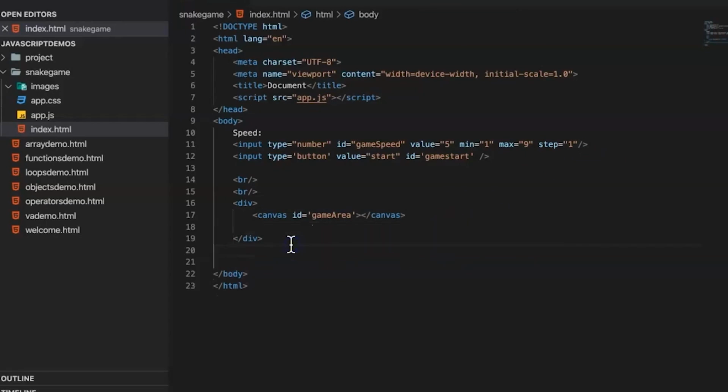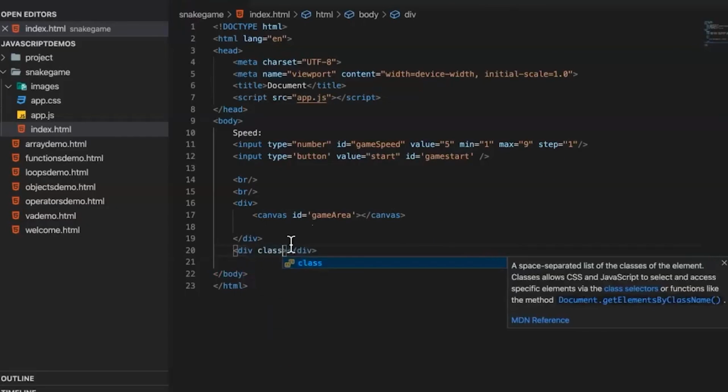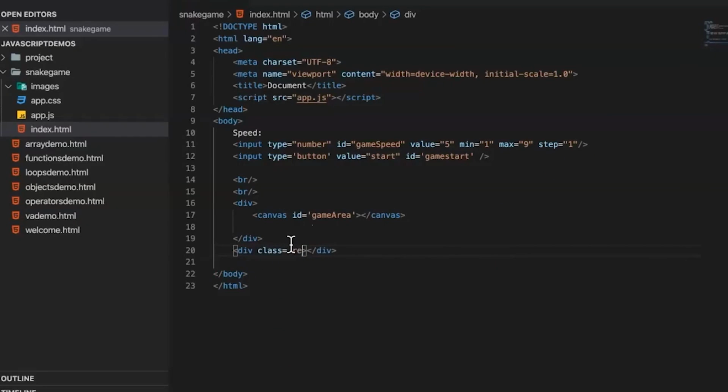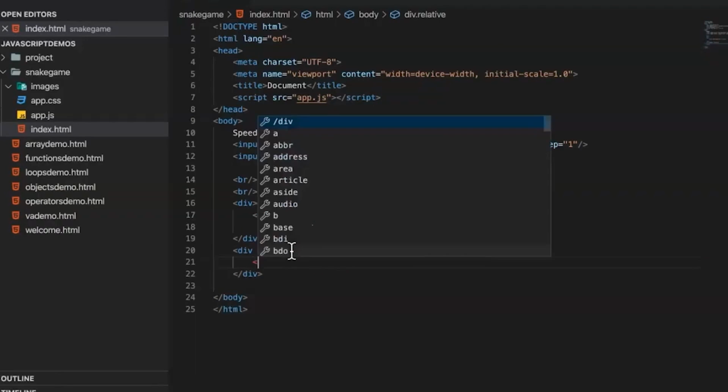After the div tag, I can use another div tag. Here I can say class equal to relative. I may not have any class written, but later on, if I want to apply any CSS style, I can certainly apply it. And after that, I can offer the images.